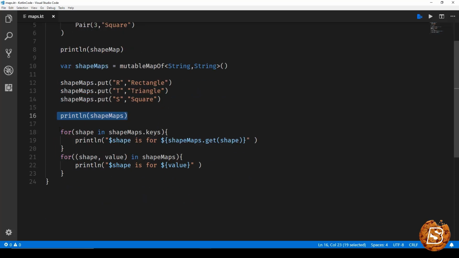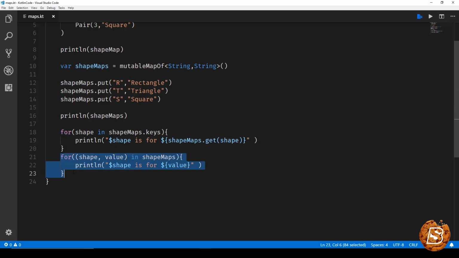Now these loops that you see are basically iterating through this map collection. So here you can see in the old Java convention what we are trying to do is for shape in shapeMaps.keys, and we are printing it out over here. Shape is for shapeMaps.get, and then we are passing the key over here to get the value associated with that key.